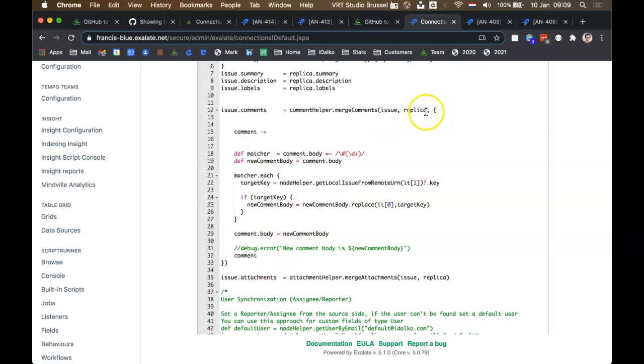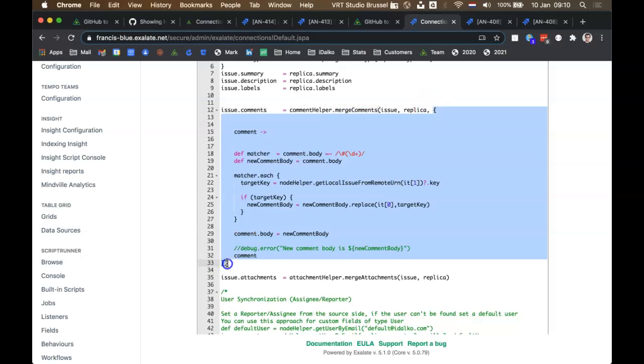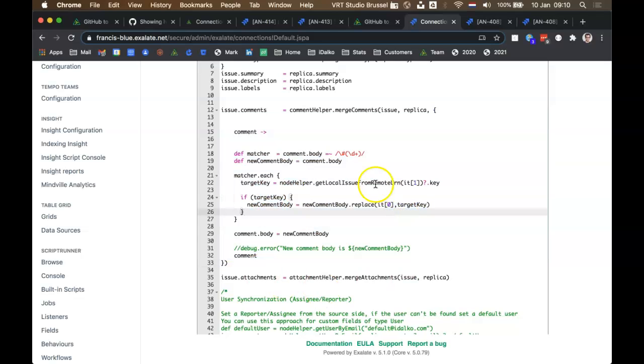In the merge comments, you can add a closure, a function, which can be used to modify the incoming comments. In this case, we find out if there's any reference identified with the hash sign, like hash number 8, and map that to the local issue.